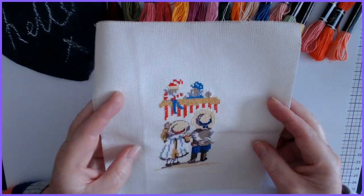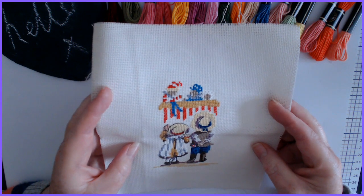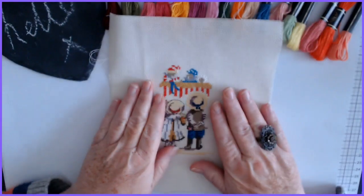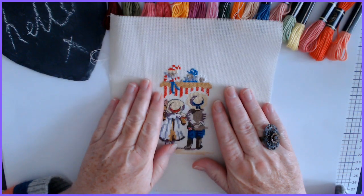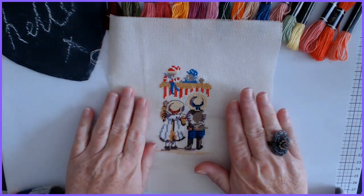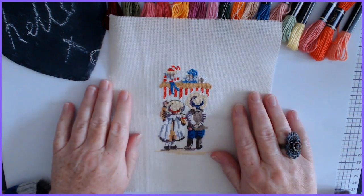Yeah, so I'll try and get that actually finished and show you again what it can look like finished. I'll try and do a themed finish as well, considering the seaside theme of the picture when I do my finish.